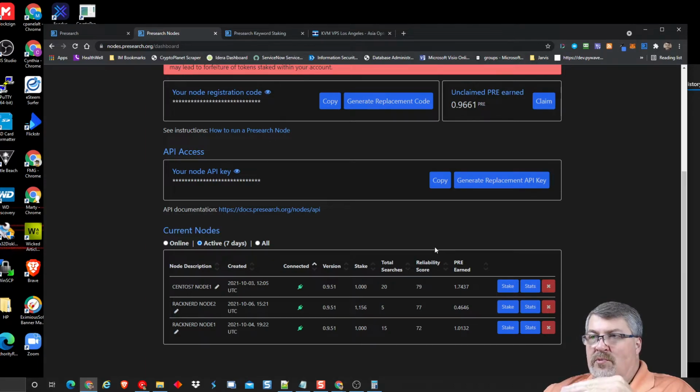So when you're more reliable, if you're using a home internet connection, it's going to blink on and off from time to time. Maybe your ISP got bad storms. Like right now, it's a bad storm here in Alabama. So if my internet went off today for a couple of hours, that would affect my reliability score. I'd have to climb back up. People couldn't use it as a search node. So if you're running this with a Raspberry Pi, maybe reserved compute capacity sitting at your house, what you don't want to do is put it on an unreliable internet connection.